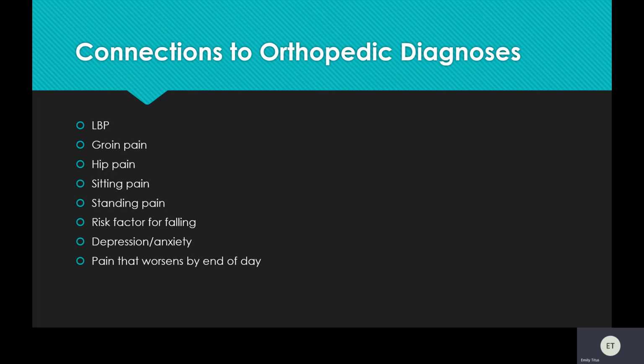Groin and hip pain are very common if certain muscles in the pelvic floor go into spasm, like your obturator internus or piriformis. It can produce groin and hip pain that then does not respond to typical orthopedic physical therapy. So then it's, okay, maybe this is something that is more pelvic in nature than just straight orthopedics. Sitting pain: similarly, if you have a spasm, it can cause painful sitting.